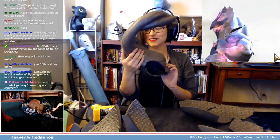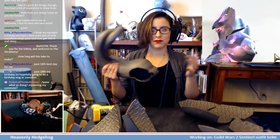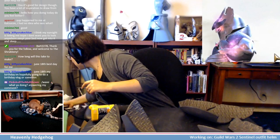Kind of tree branchy. The texture is going to help a lot, and there's going to be flowers on the ends of it with lights in the flowers. I think it's going to look pretty good. Back over there with you.